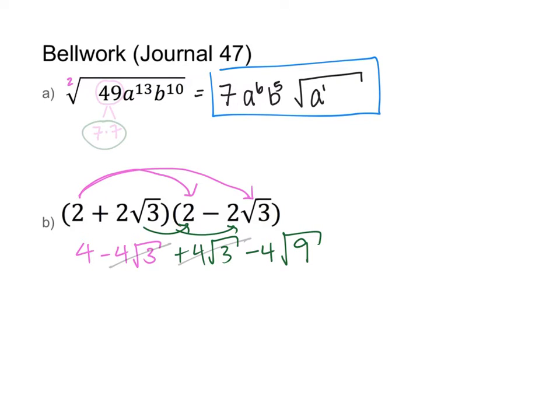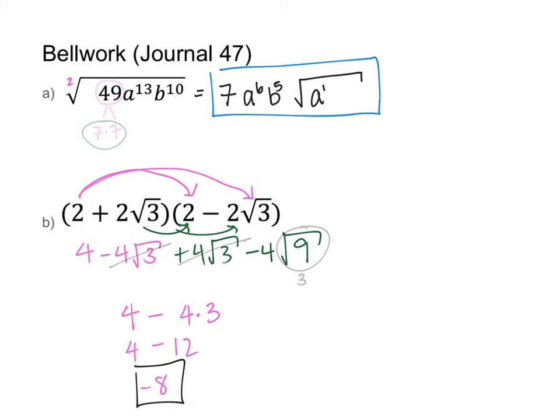And then I have the square root of 9. Square root of 9 is actually 3. So I'm going to multiply the 4 with the 3 to get a new number. But first, let's drop down the 4. I'm going to drop down the minus sign here. And then this is a 4 times a 3, which is 12. 4 minus 12 gives us negative 8. So negative 8 is our final answer.